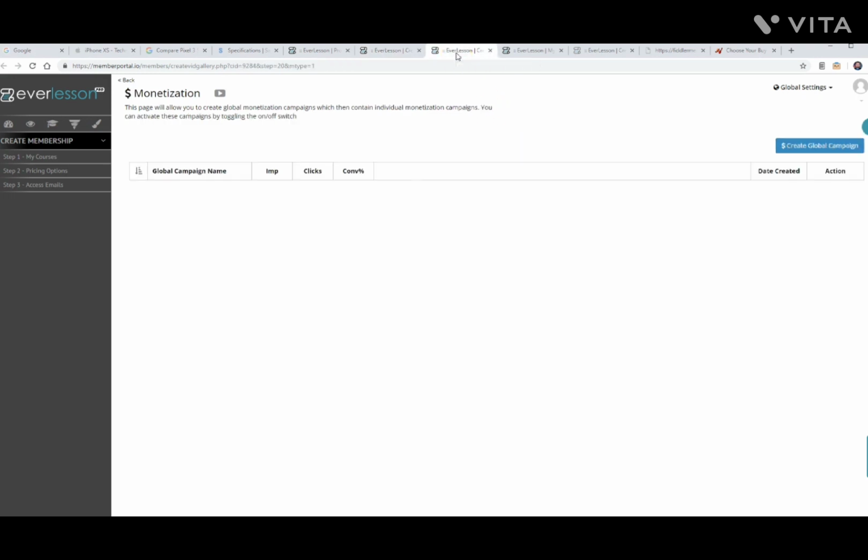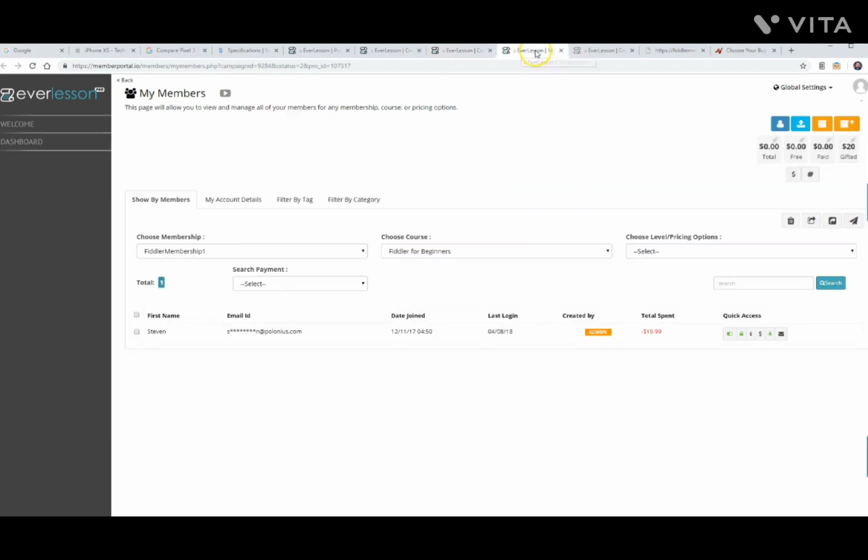So the next thing here is going to be monetization. Again, no stats because we just started, but what you want to monitor here is how many people are actually buying when they come to your page. Okay, so you've got impressions and clicks, and then you've got conversions. How many people are coming to the page and how many people are actually buying, what percentage. If that's a low percentage, obviously you're going to want to change something about the marketing, the sales material, the sales page to make it more attractive. So this is very important to monitor because it has implications for your business.